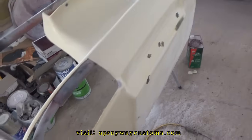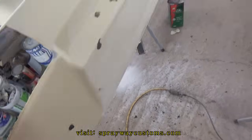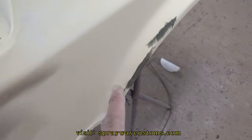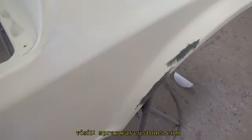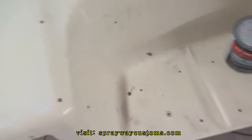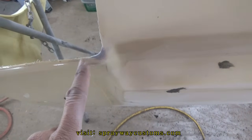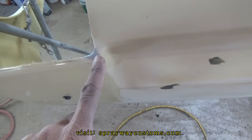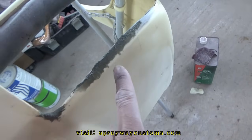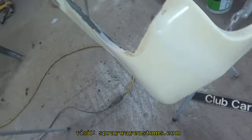Both panels coming along now. I put some fiberglass filler in some of my imperfections and deep cuts I seen. It was a deep cut along here. Put some fiberglass filler there. You can use just regular body filler, but I used this fiberglass filler because I was repairing these two spots that I had mentioned earlier, like this spot here where they cut out for the headlight. It wasn't a perfect cut, and you could see straight through that part there. Also right here. So I had just used some fiberglass filler that I had left over.